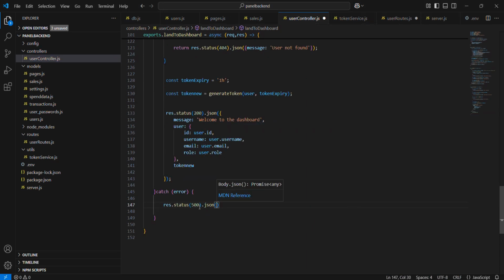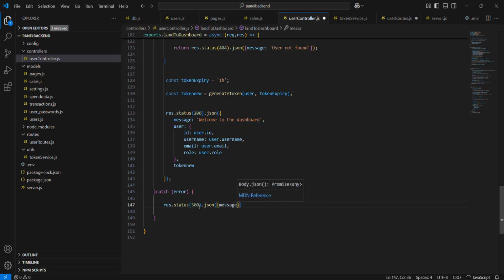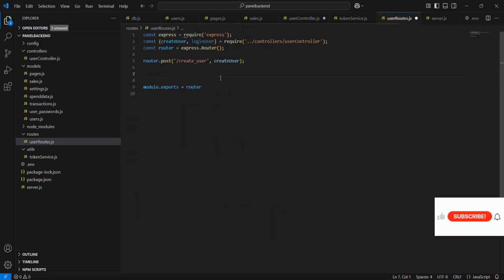In the last, if an unexpected error occurs like a database failure, we will return an HTTP 500 internal server error in response. Let's add routes for the login user and land to dashboard APIs.